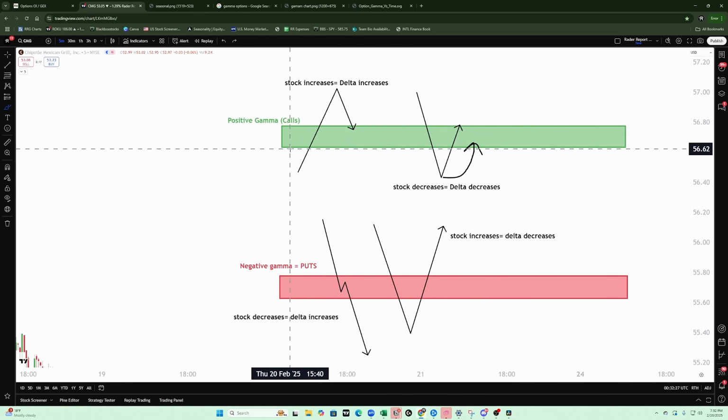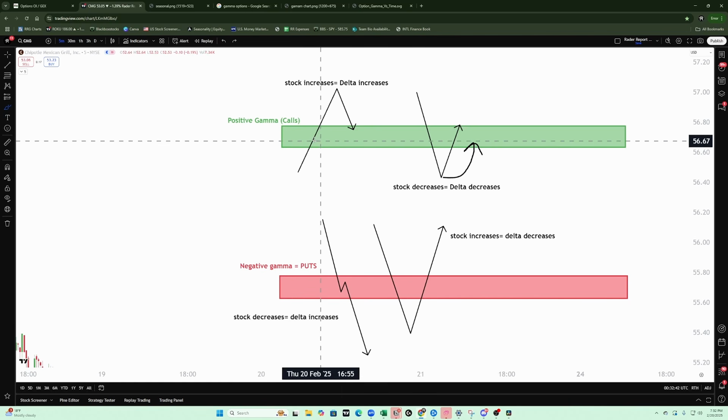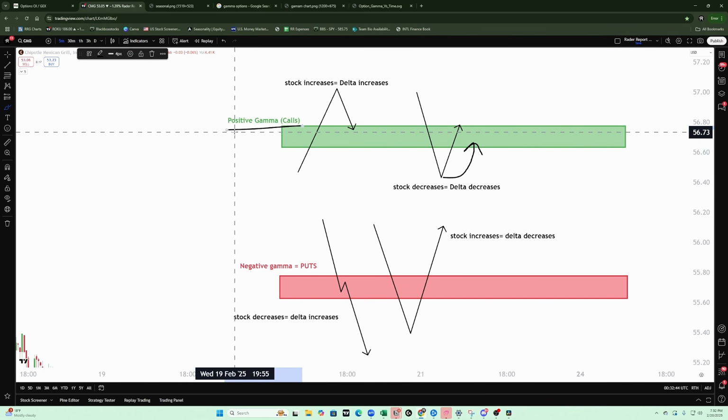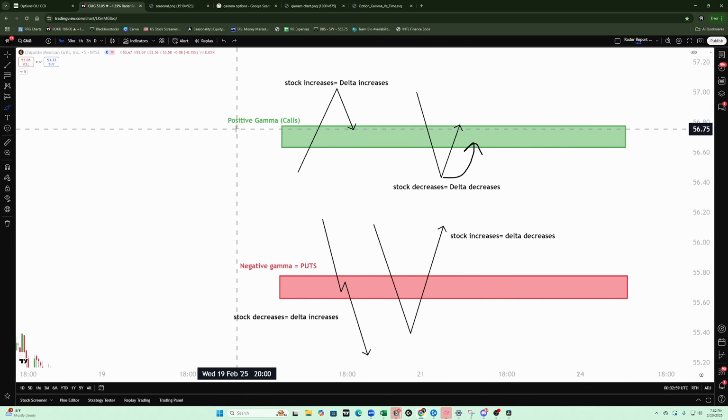Now, there is one exception to this. You guys all probably know the gamma squeeze of GameStop. Why, Raider, if you're saying that they're selling shares as they go higher, why is it that it continues to keep going higher when GameStop goes higher? Well, during a gamma squeeze, there are so many calls loaded up that the dealer keeps having to buy shares to keep covering all the calls. It just creates this massive buying effect, and he can't unwind that position in time, and that's what blows up a lot of firms. So short squeezes happen due to an excessive amount of positive gamma.